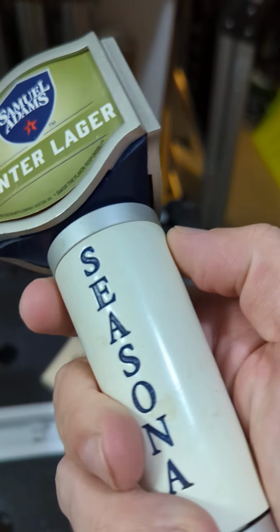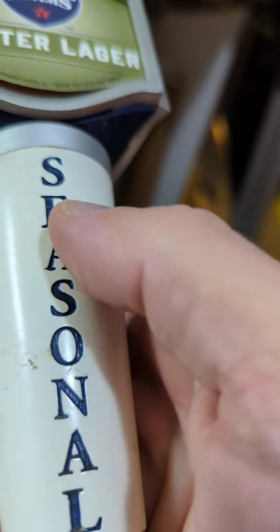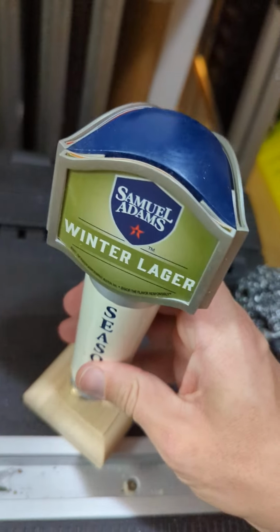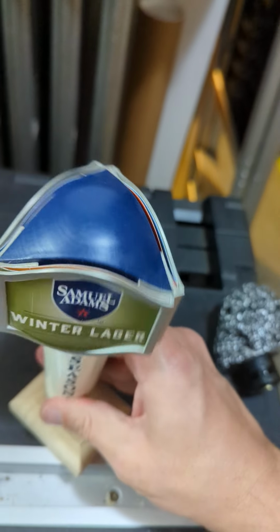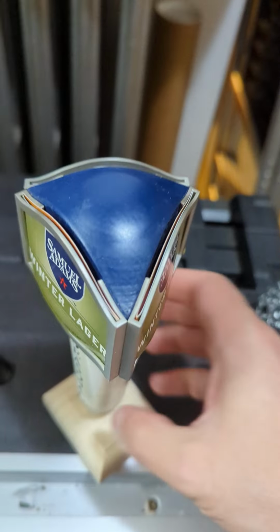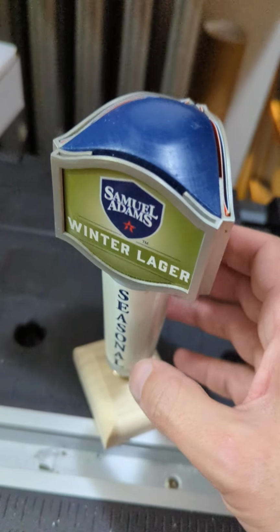With this tap handle, there are a couple of touches on this that are rather nice. So this right here where it says seasonal, this is actually recessed into the tap handle. So all of those letterings go in a little bit, and then you've got that painted element.